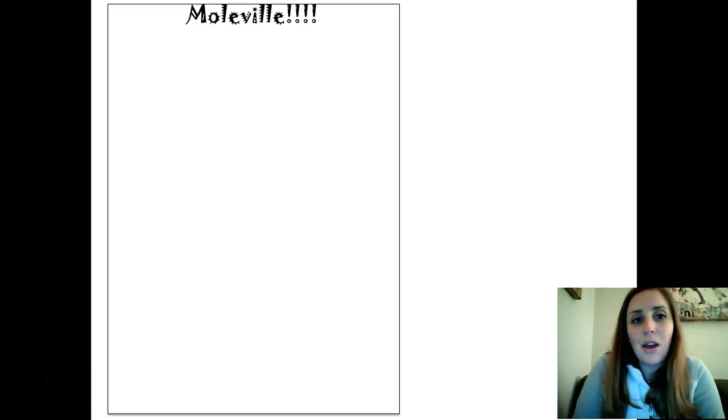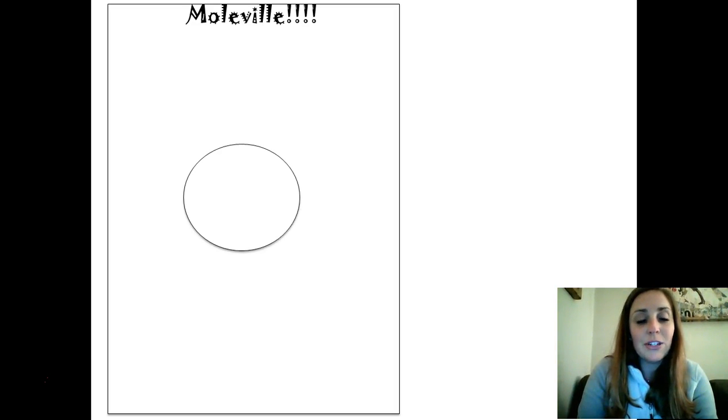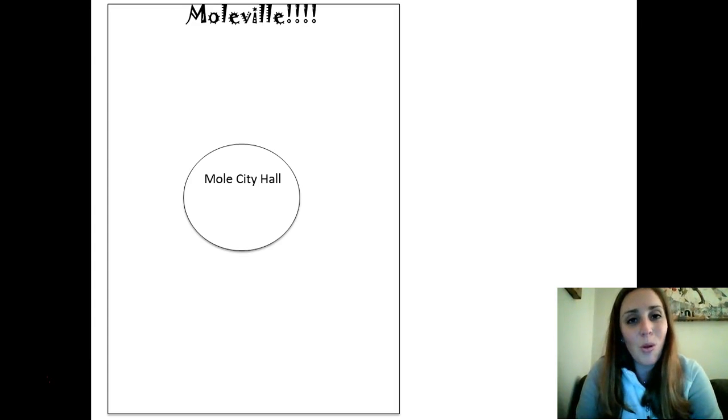So we're going to build this thing called Moleville. And Moleville is just going to be this map. It's like a thinking map. So it's to help organize your thoughts onto how to do these kind of problems. We're going to start really basic today. So in your notes, guys, I want you to draw a circle in the center. Leave room around it, plenty of room, but if this is the page that I gave you. And in the very center of this circle, I want you to label this as Mole City Hall. So if you are a mole, this is where you're hanging out, right here in the center.